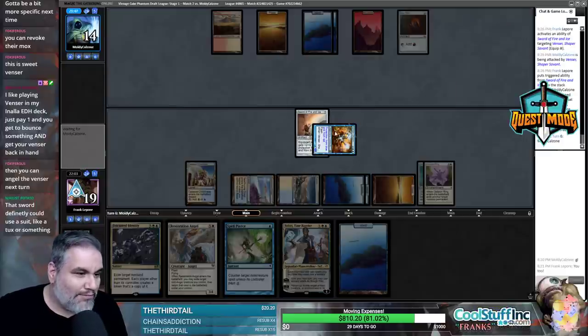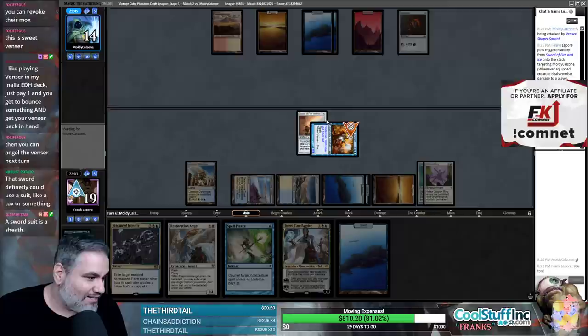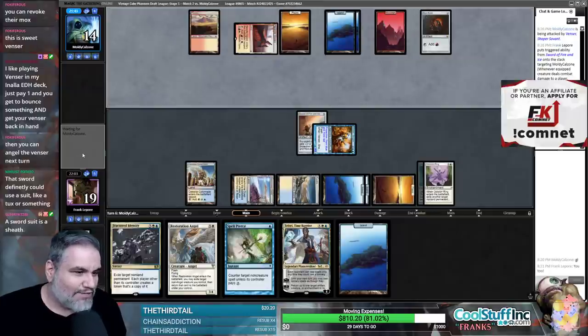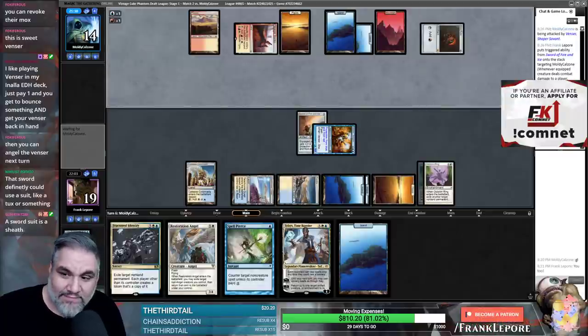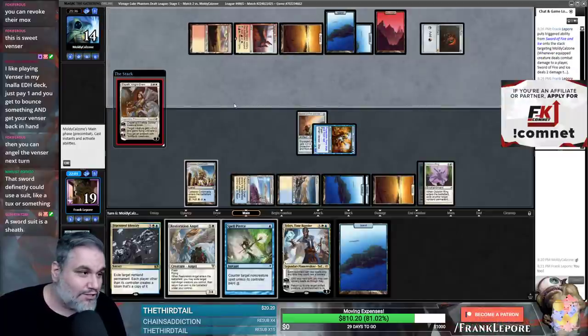Yeah, what if you suit up Venser with a sword, and then you suit up the sword of the Tux? That's crazy. It's Venser holding a sword, and the sword has a Tux on it? That's something right there. That's just perfect. Elspeth.